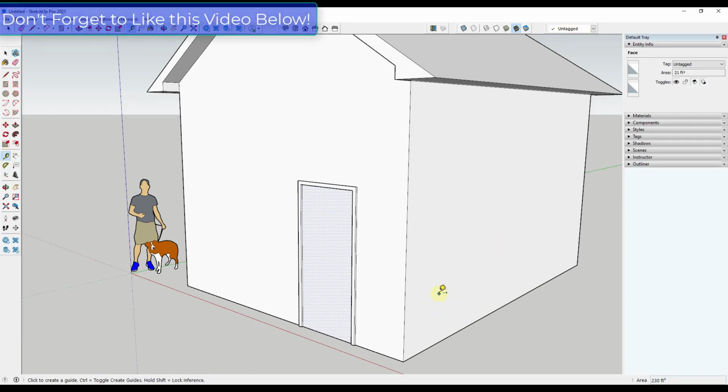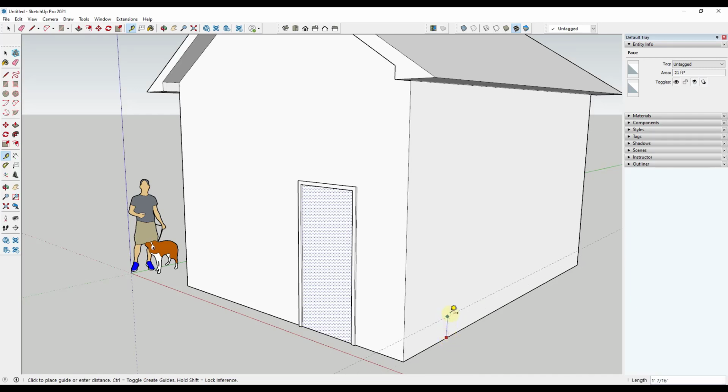And so I want to hit control key so that this little plus shows up next to my icon inside of SketchUp. And so with that little plus, or the little 2 dotted lines in the plus next to my cursor, that's telling me that create guide mode is activated. And so what I want to do is I just want to single click on this edge. I'm going to move my mouse up. And so what I want to do is I want to hold the shift key to lock that inference to the blue axis. Then I want to mouse over this point right here, and I want to click.